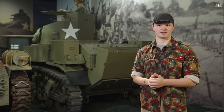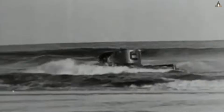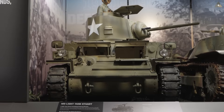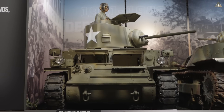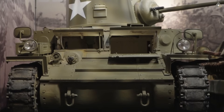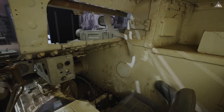There are many examples of American Stuarts mounting the deep water fording kits. In various footage, you can see Stuarts both with and without fording kits driving right out of LSTs onto the beach. This isn't exactly fording — the deep water fording kit for the M3 Stuart was made for the vehicle to navigate through much deeper water than its maximum fording depth, which was typically around 36 inches, without risking damage to its engine, other internal components, or, most importantly, the crew.